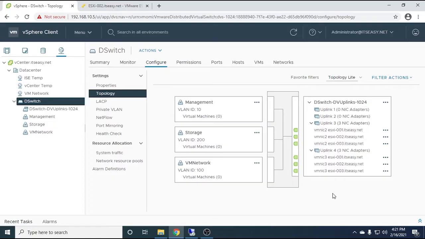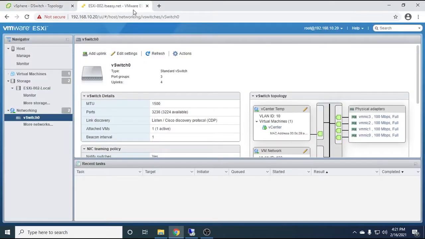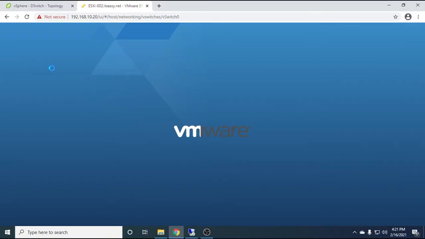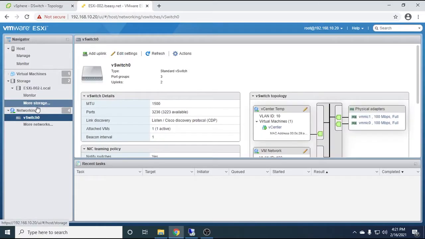So we still have uplink 1 and uplink 2 assigned to the vSwitch, and if we go to the ESXi host, we're gonna refresh this, and we take a look at the networking.